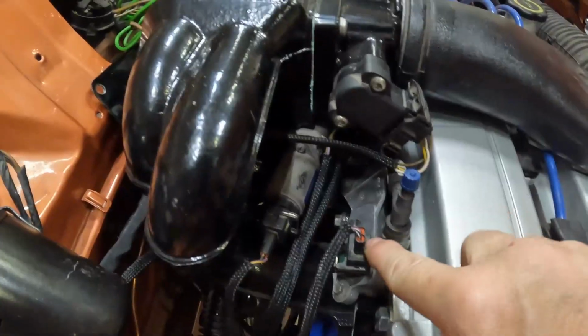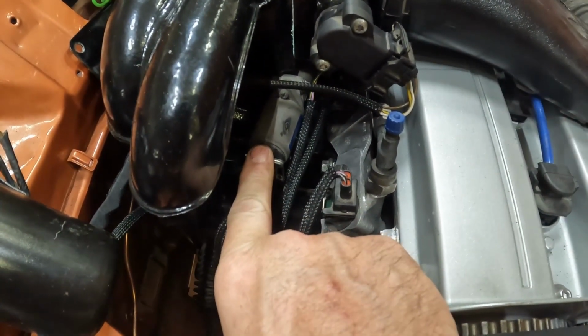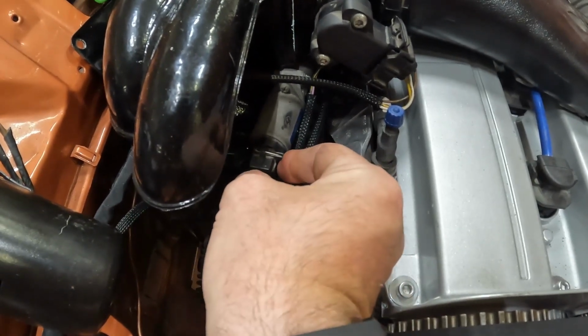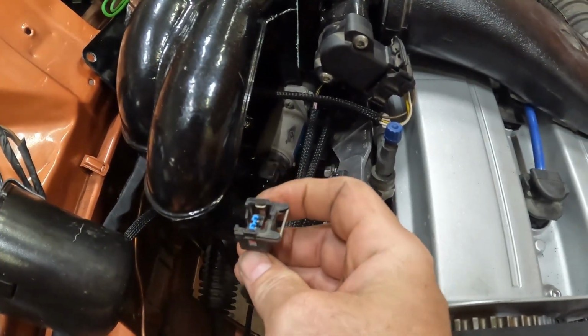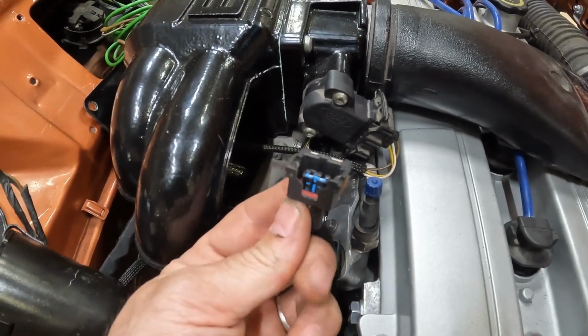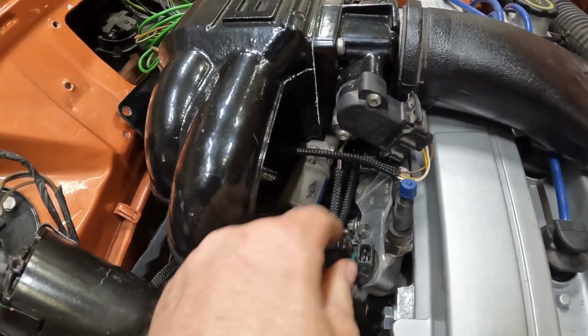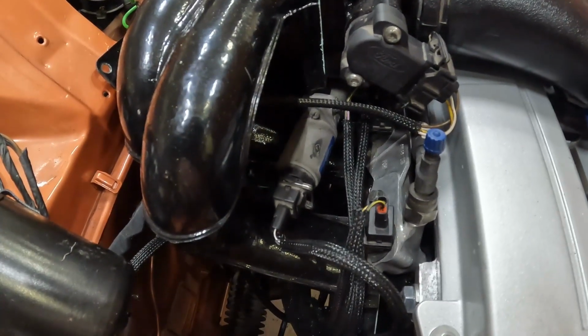Well, the man that is Shane Baker, the Ford Fiesta god out there, did actually give me a bit of a tip that turned out to be quite right. And it's one I want to pass on to you guys. This is injector number one, and this is the idle control valve. Now, the idle control valve has got a little plug on there, and injector number one has a plug on, like that. They look very similar, and as you'll find out, they are identical.